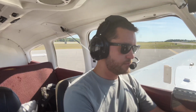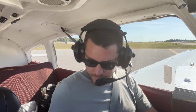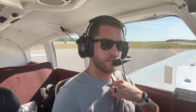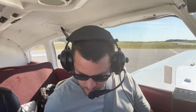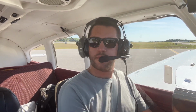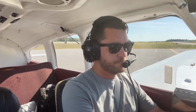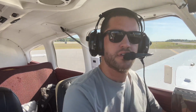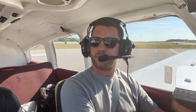Let's contact ground. Needing full length today or intersection departure? Full length, please. And our formal Mike Lima, roger. Runway 8, full length, taxi via Charlie 2, Alpha, Bravo. Cross runway 17 at Charlie 2, hold short runway 8 at Alpha. Pensacola ground, Stingray 290 at the run up, ready to taxi the active. Stingray 290, Pensacola ground, hold your position just for a moment. We'll hold, 290. And number 28 uniform, what was your requested altitude?